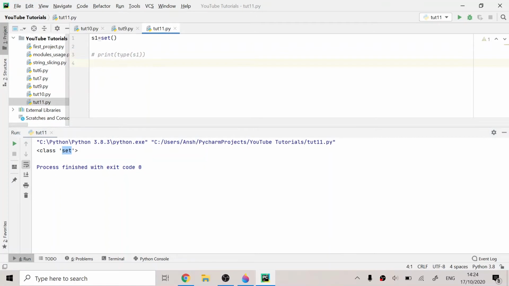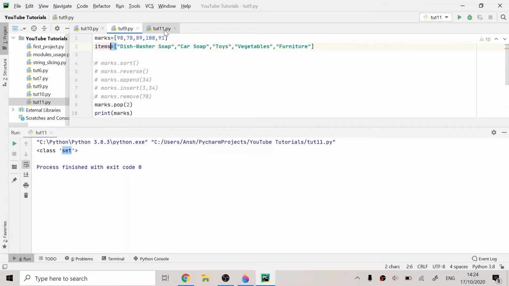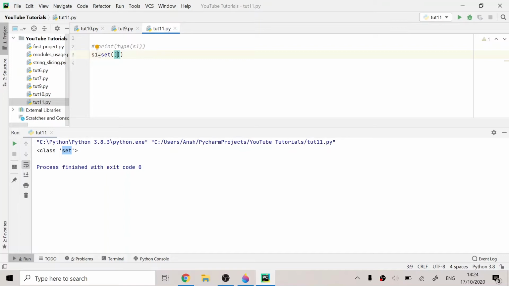So for example, if I have written set s1 is equal to set and I haven't added any elements, you can add elements by writing a list bracket, like the square bracket that we saw in tut9. Just like these brackets, and after that you can add your elements, for example 1 2 3 4 5. And if I print this set, as you can see, it prints out a set containing different numbers, for example 1 2 3 4 5. And if I write an extra one, it prints a single one. So that is what a set does.